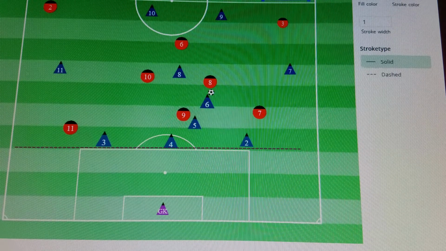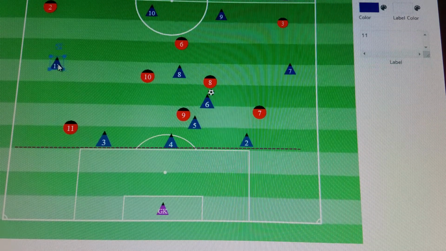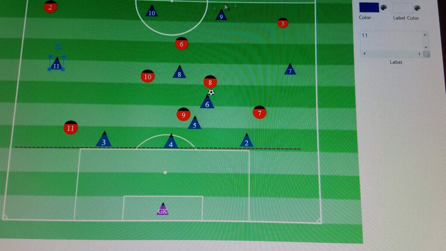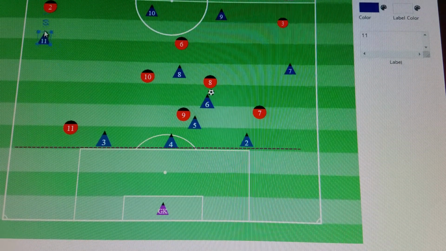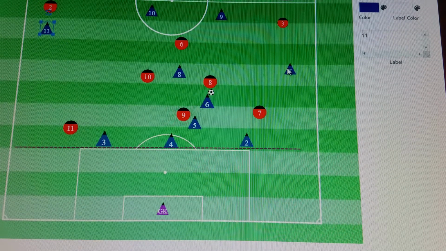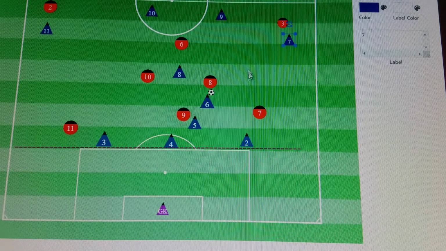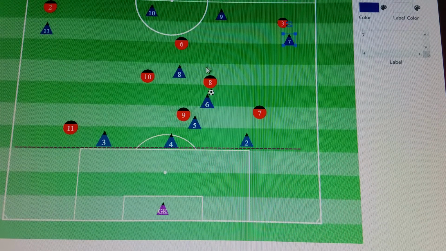The main thing we want our outside midfielders to understand is who they're marking. The 2 and the 3 way up here at midfield, oftentimes we find ourselves just standing up here marking the fullbacks, and the ball is in a much rougher spot for us.